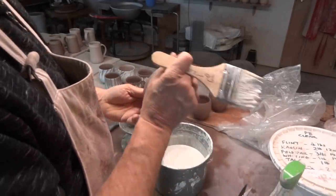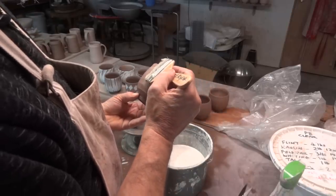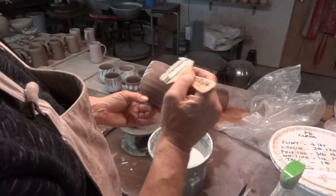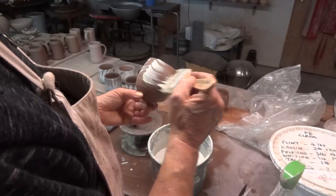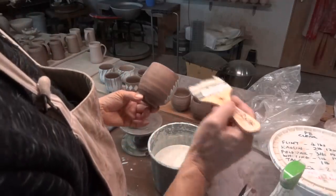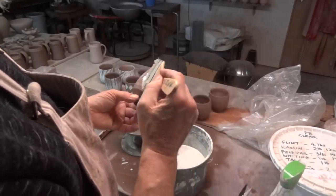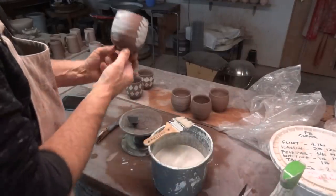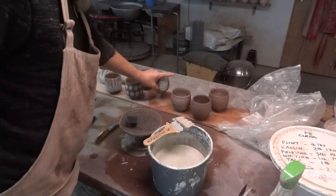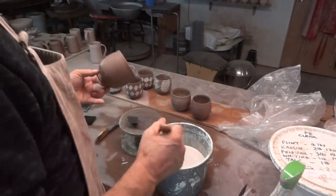See, that's the thing. Don't get precious about your pots, because if you get too precious about your pots, you're going to be too worried about making a mistake. You're not going to be able to get out there and be bold, you see. Takes a bit of courage just to get out there, get that brush and put it on. That's why I'm saying make a lot of pots, and then you won't be so pesky precious about them. Because you'll find, when you're doing this kind of thing, that you'll do a few and you think, that does not work. Do not like that. Okay, well, at least you tried it.